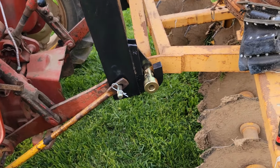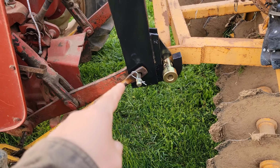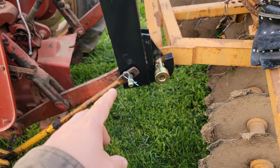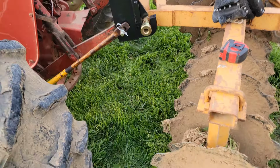This is hard because this disc doesn't move very much, but I need to drill out those holes and make them the actual right size for a 3-point hitch pin to go through there. But all in all, I like it. I like it a lot.